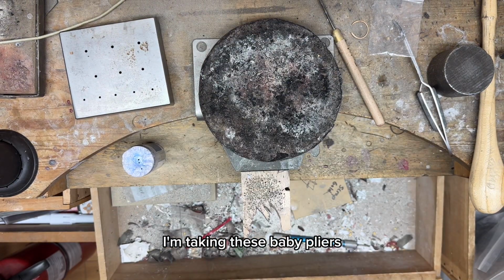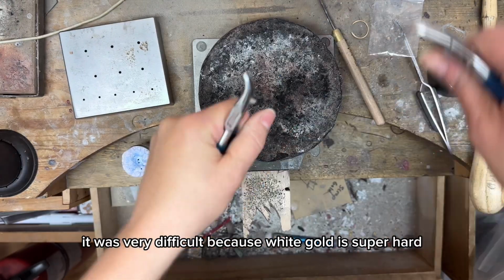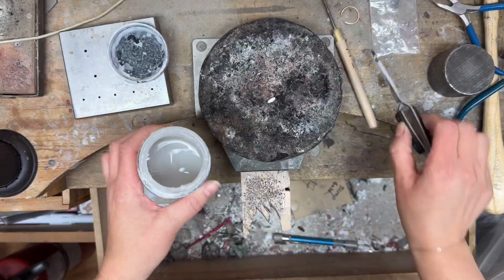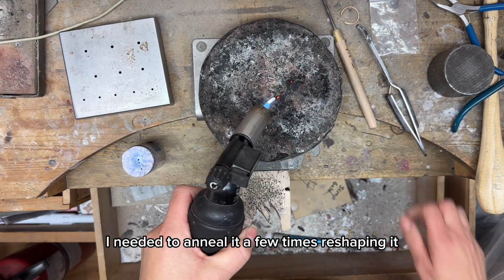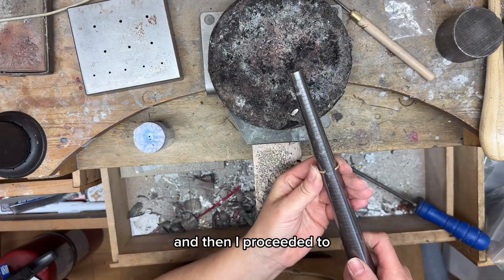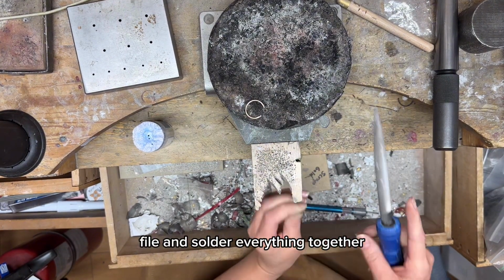I'm taking these baby pliers and I'm trying to make it a bit curved. It was very difficult because white gold is super hard. I needed to anneal it a few times, reshaping it, and then I proceeded to file and solder everything together.